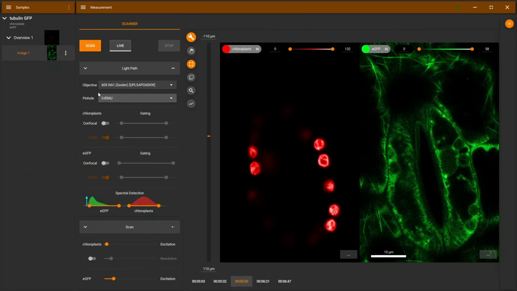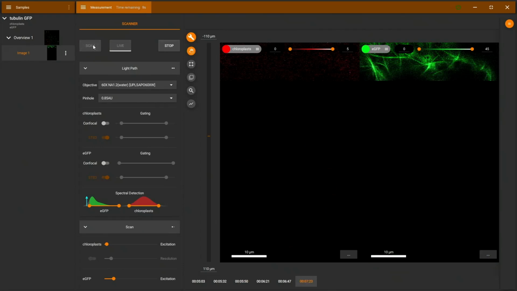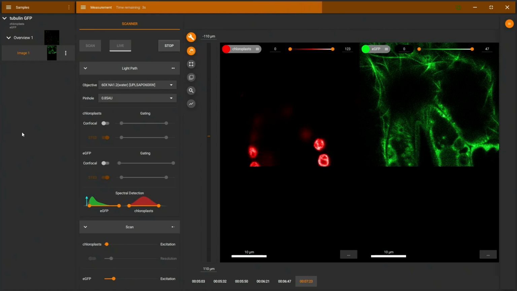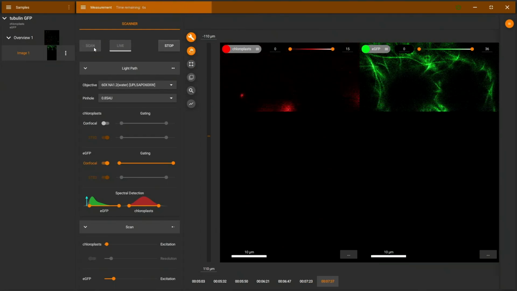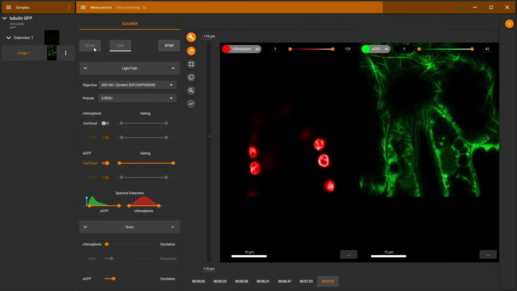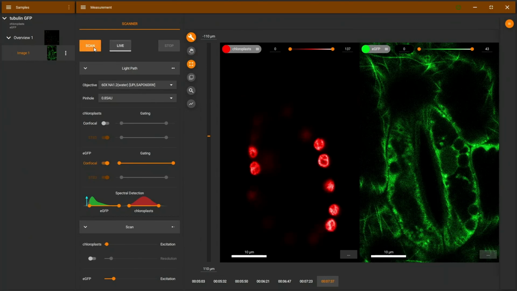Going back to the original image here, I can record this again without time gating, but with the correct spectral settings. So this is the default settings, and there's only very little crosstalk. If we now switch on time gating and repeat this, we can see that even the last bit of autofluorescence from the chloroplast has disappeared, and we really have just black holes where we would have slight crosstalk with the non-gated settings. So really a good tool to get rid of the chloroplast autofluorescence.